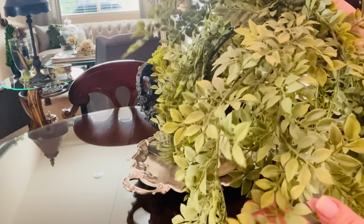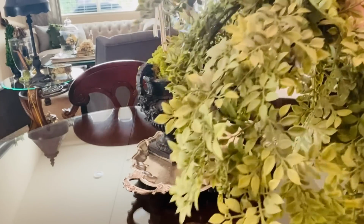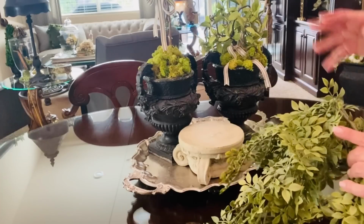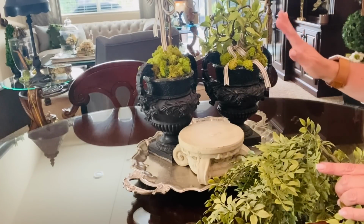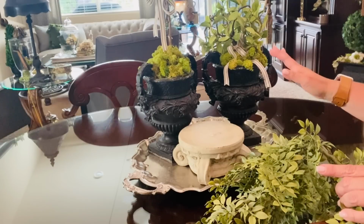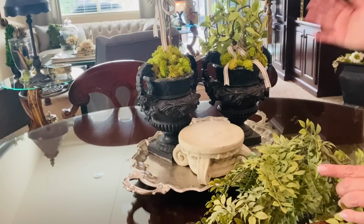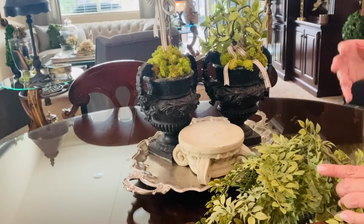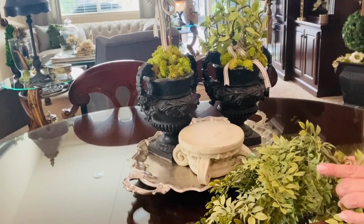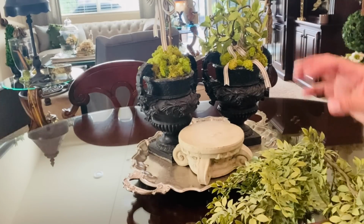You know that I am not a traditional fall color person, so if you wanted to do a look that looked like this, you could easily use traditional fall colors instead of these greens. So don't ever look at this and think, well, that's not fall. It's my fall. It may not be your fall, but you could absolutely change it up to look just like you would want it.